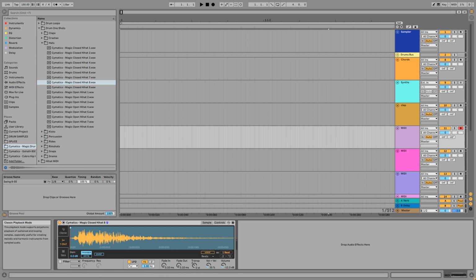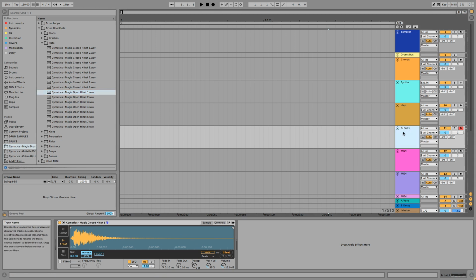Whereas if there's a tiny gap, it'll actually let the transients of the snare and kicks come through, and the hat will play after that. And it's just a decent idea to look for samples like that. And if you can't find one, then you can just create your own little delay in the beginning of the sample. So yeah, I would definitely use that.